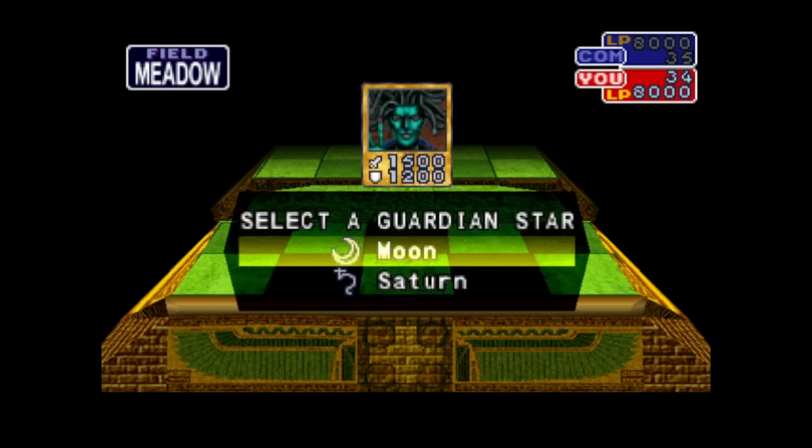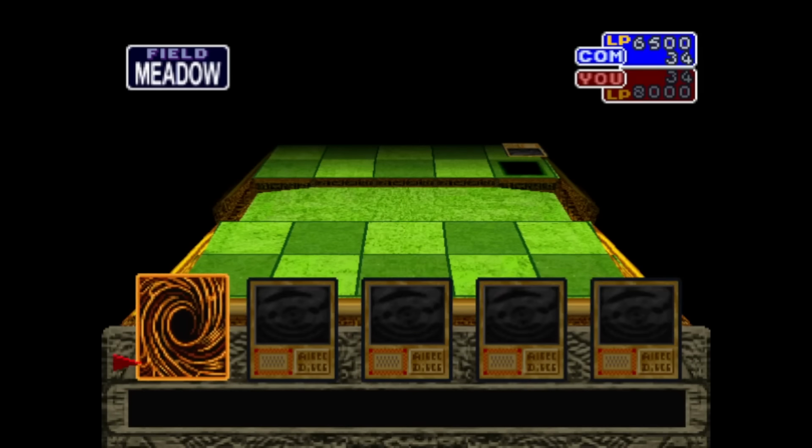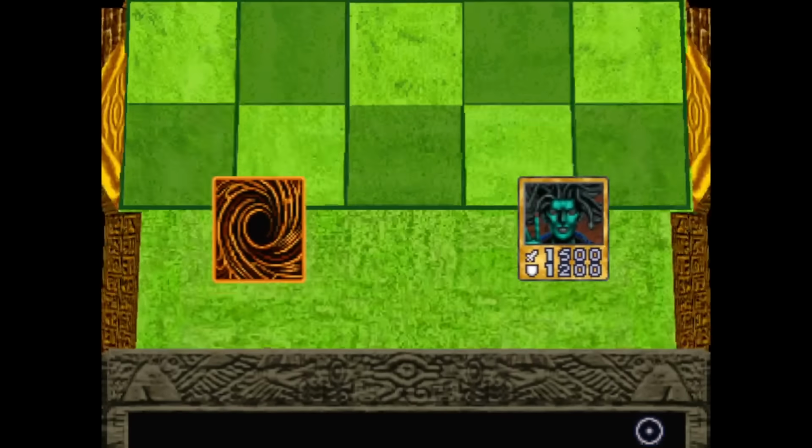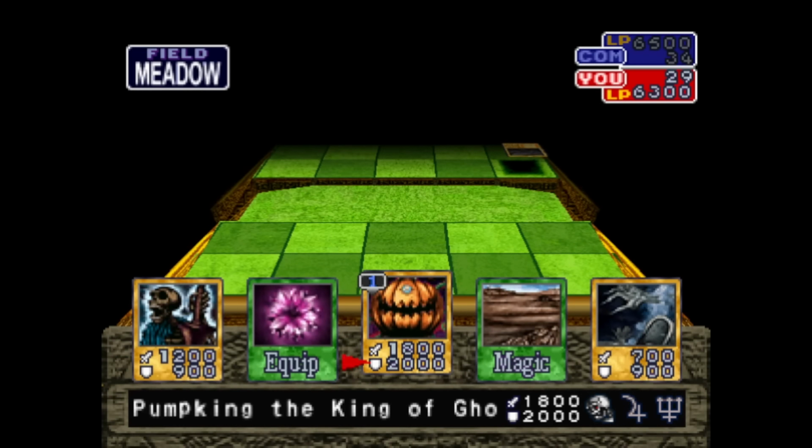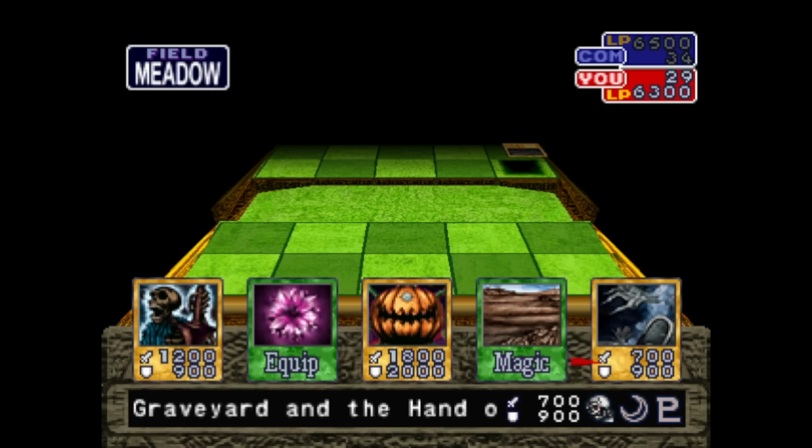Meadow Mage has a decent variety of Guardian Stars amongst his strong monsters, which can come back to bite you if you're not paying attention. He can also slow down the duel with Swords of Revealing Light if you let things run out for too long. Whilst we chip away at this guy, let's have some trivia.